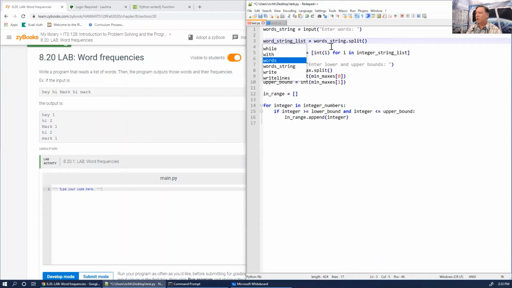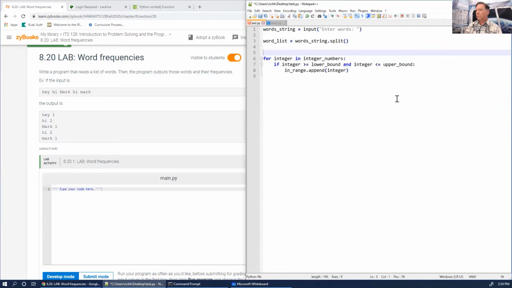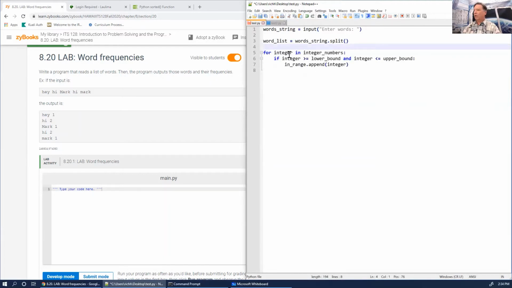No, this can just be word list. And then I can do for word in word list.